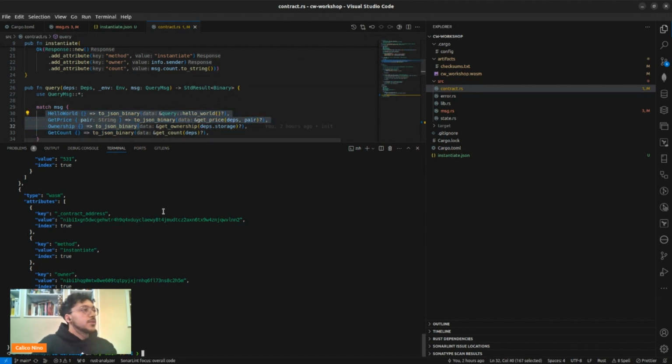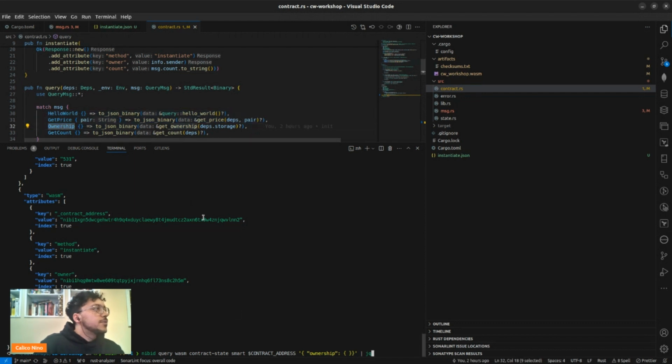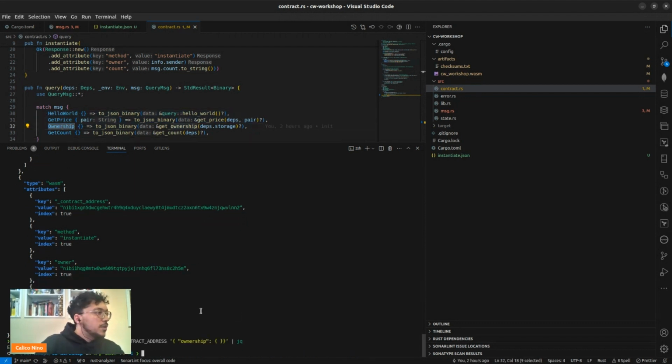Now let's try to query. Let's perform these queries and let's go over them. So let's do Nibiru query, or is it Q text? Oh yeah, query WASM. All right, there we go. The first one is the ownership, so it basically shows us the owner.